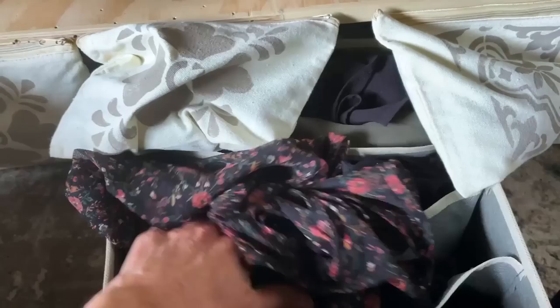But if you go with the 80-20 rule, no matter what your colors are, they'll be able to mix and match with each other. And then you can throw in the little pop color whenever you want to. And it works very well, so that you can change things up without a lot of different pieces in your wardrobe.